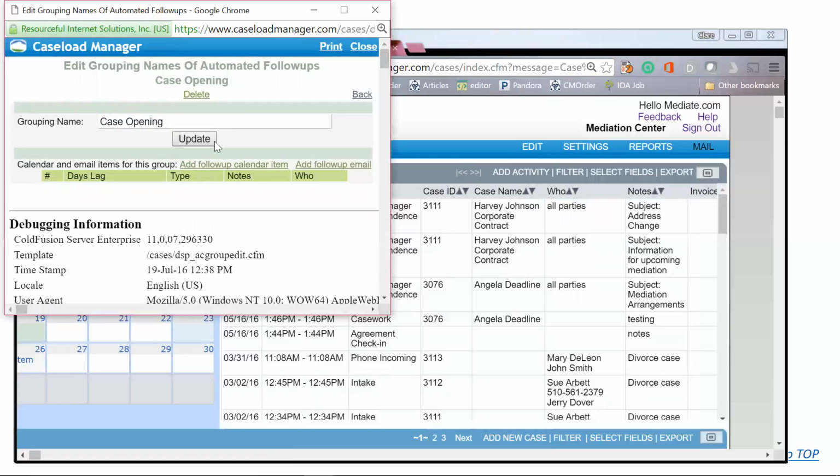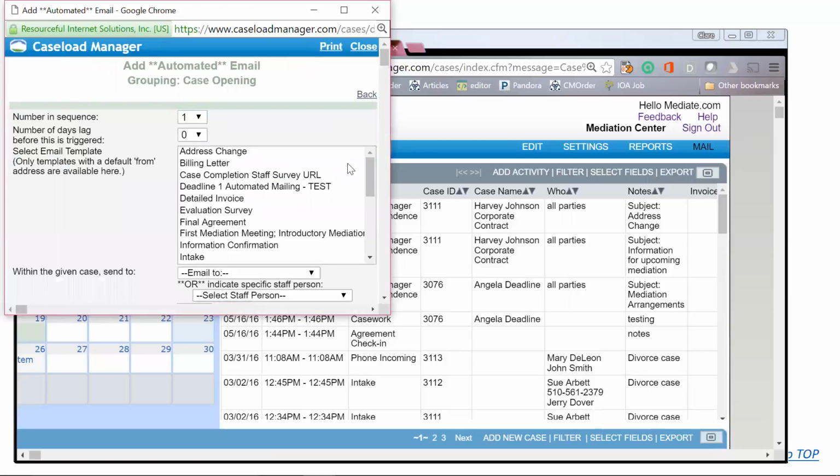And now it says, okay, Claire, there are two ways that you can follow up. You can create a follow-up calendar item or a follow-up email. So right now, I want to create a follow-up email. And so again, just try to walk through this scenario with me and pretend that you need to create automated emails that go out to your clients as soon as you open a new case.